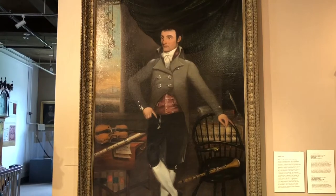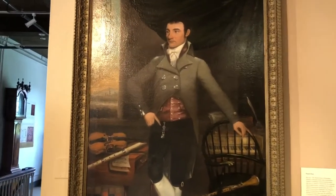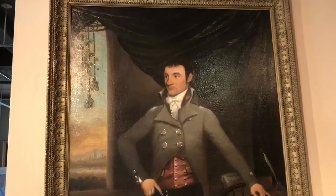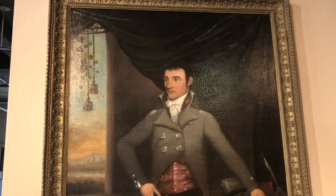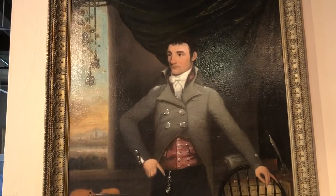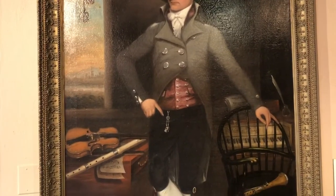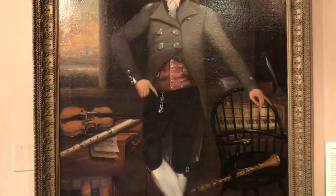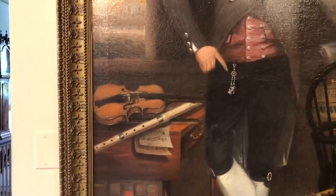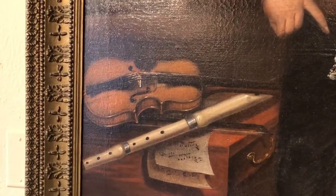He lived on 5th Street in Reading in the late 1700s and early 1800s. And what I like the most about this portrait is lots of times they wanted to give hints to people living 100 or 200 years ago as to what they wanted to be remembered for. And we do know that Daniel Rose was a tall case clockmaker, but by studying his portrait, we also know that he was a very fine musician. And in fact, he played about 24 different instruments.